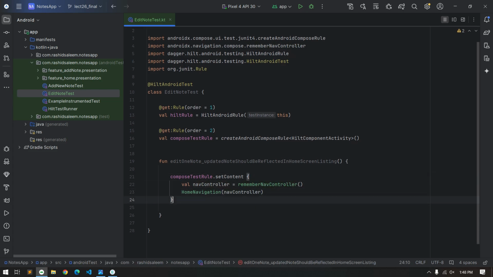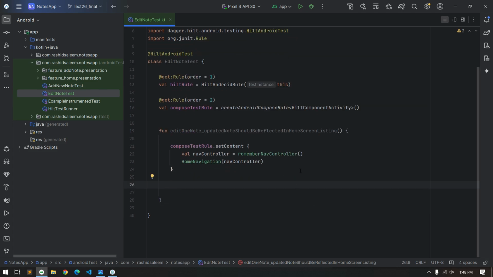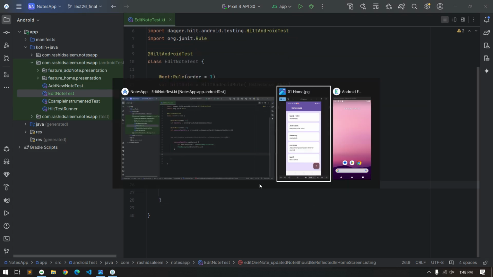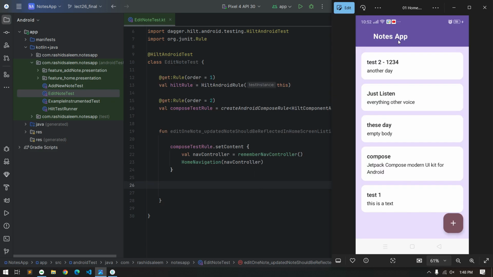Okay, and now at this stage, when our test runs, we need to verify that we have successfully landed on our home screen. For that we will use this Notes App text to verify.